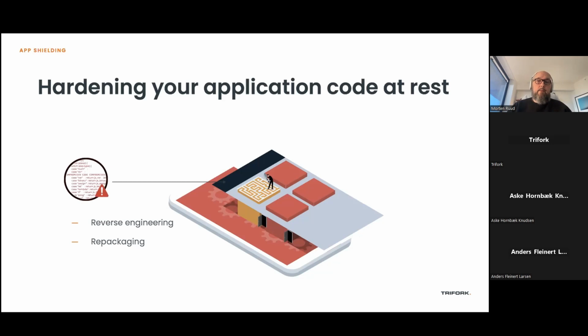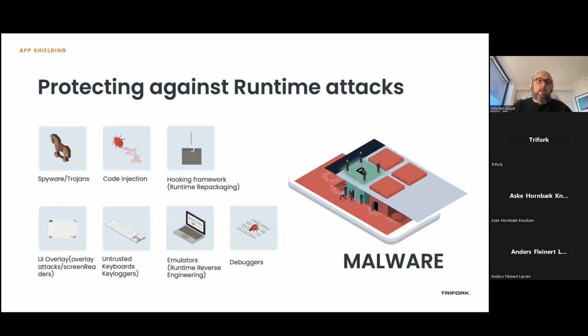And the main reason for that is that you can tamper with it if you don't have repackaging protection. So you can still modify the code without understanding the original class name or function name. There's no blocker for that. The other part is that when the application is executing on the device, it relies on many elements of the device, the operating system. Your application doesn't contain the frameworks for drawing windows. It's using the Android or iOS frameworks for doing that. It just contains the content. Since you're now loading code into the process which isn't yours, you are exposed to runtime attacks.